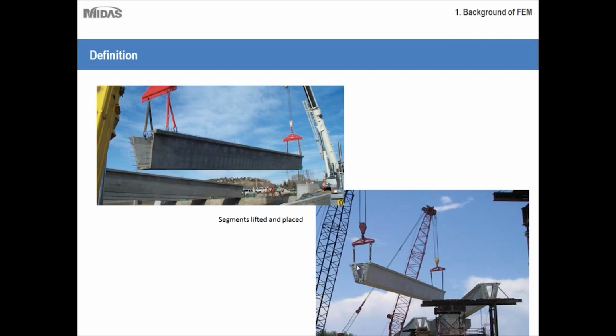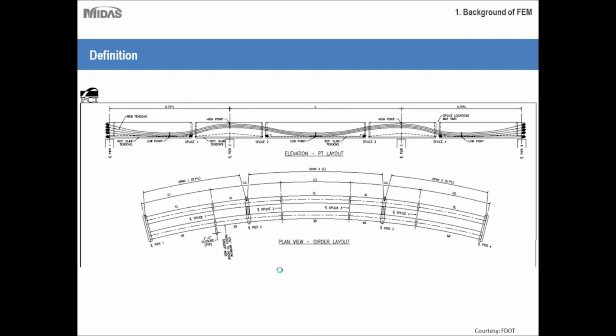As you can see, this has some sort of lid support here, where the lid will be poured at a later point. And this is how the overall bridge layout looks like. So if you're working on a curved bridge, this is a standard practice that is presented by the DOTs, and it is adopted by different consulting companies.